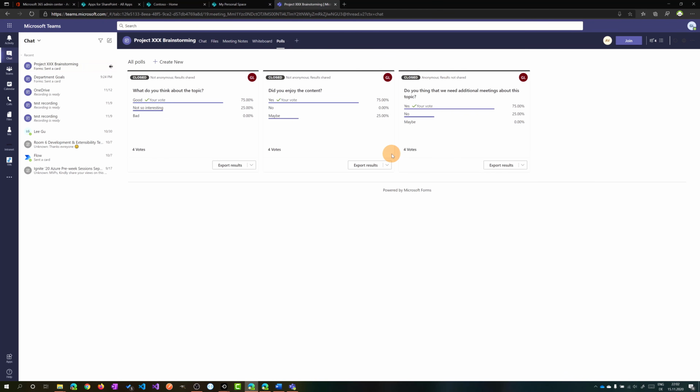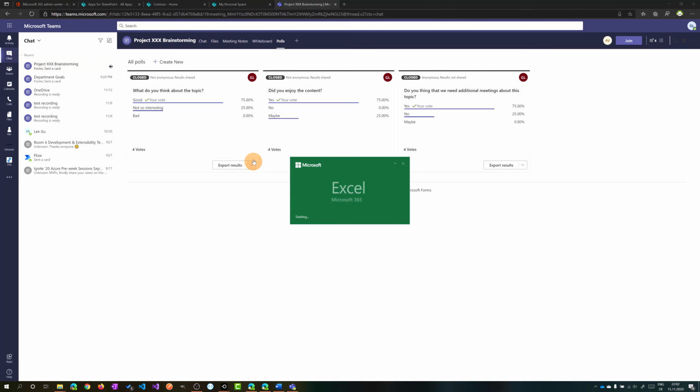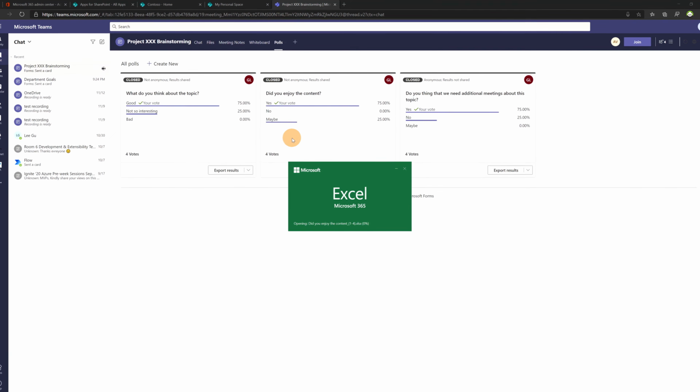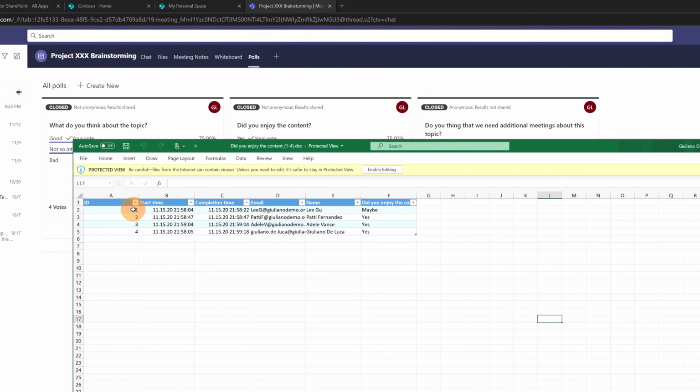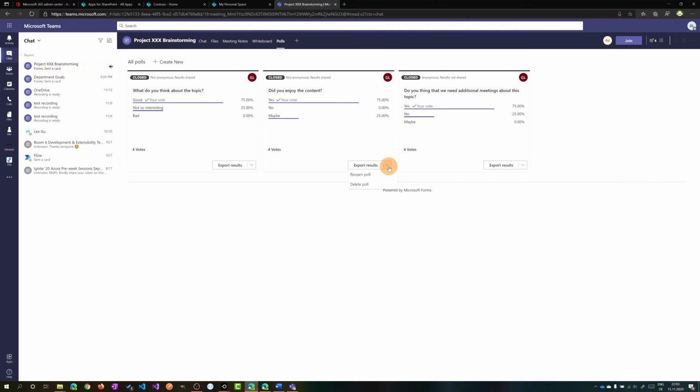Okay, now I have another option available here. If I want to export the results, I can easily do it by creating this Excel file. Opening this, I'll show you every vote provided with the completion time, start time, every email, the name, and then we have the answer. Another option that I have is that I can reopen the poll, or you can delete the poll if you made some mistake. Alright, that was a quick tutorial on how you can add a poll in a Microsoft Teams meeting.